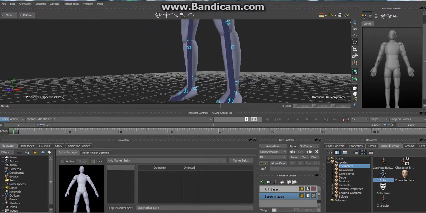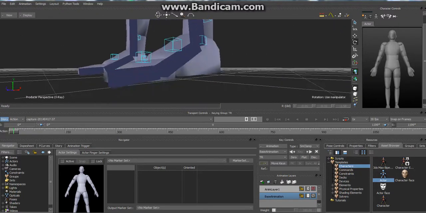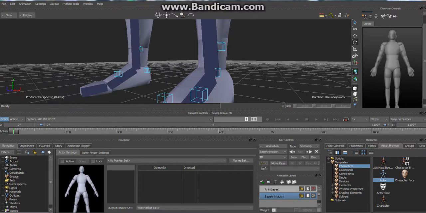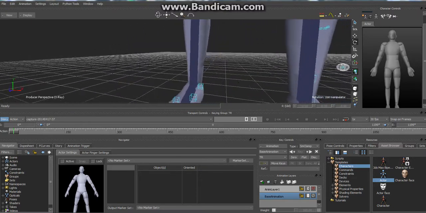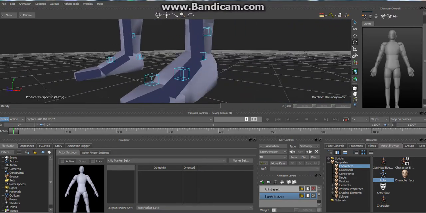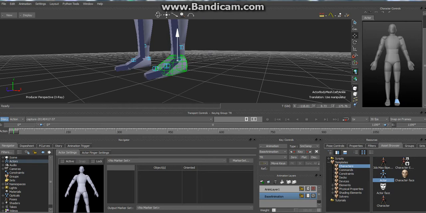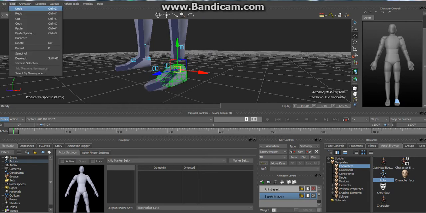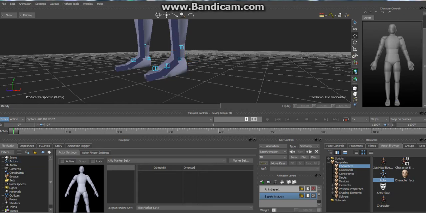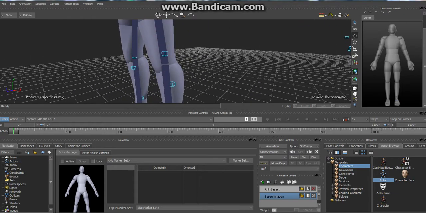It's like, okay, well, that's the knee, there's the foot, that's the ankle joint, the toe joints. Maybe try messing around a little bit too, and see what happens, like this. Oh, that's not bad. I don't know about that. Edit, undo. So sometimes you just have to work with what you got.